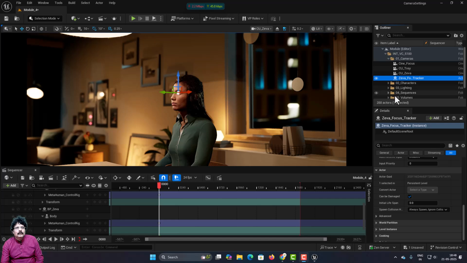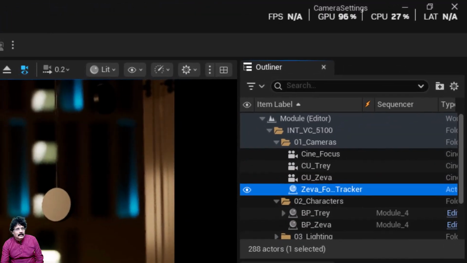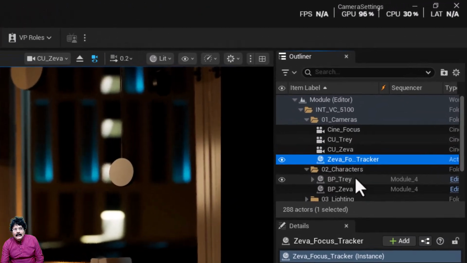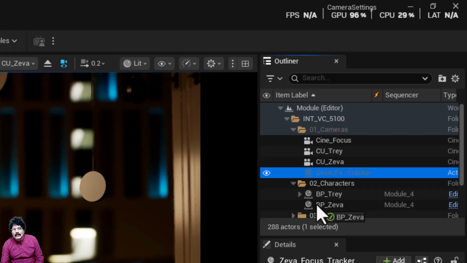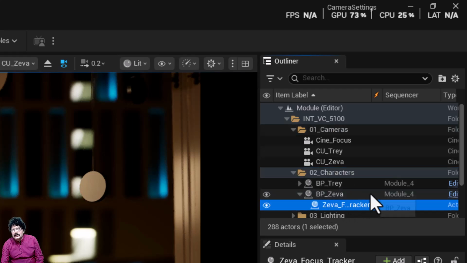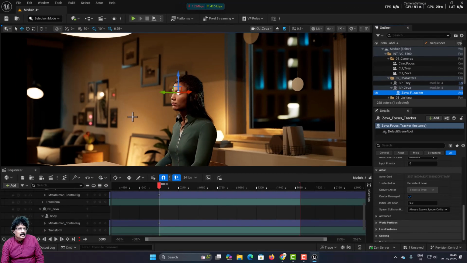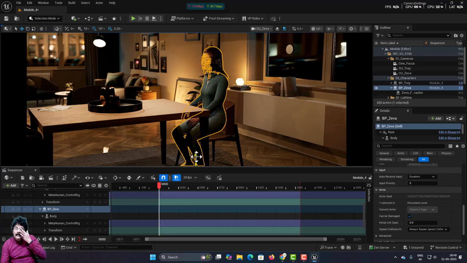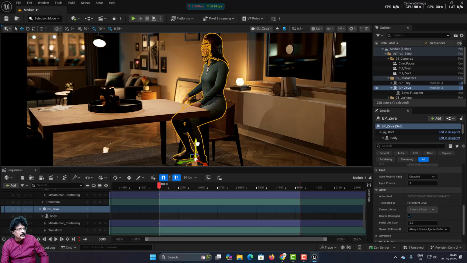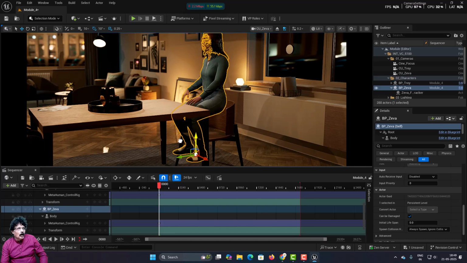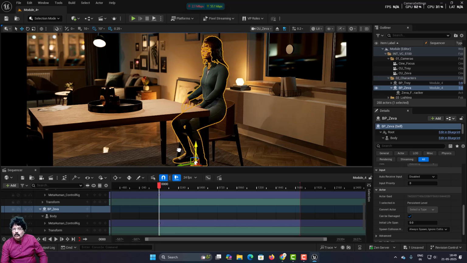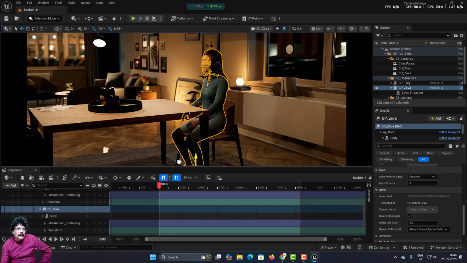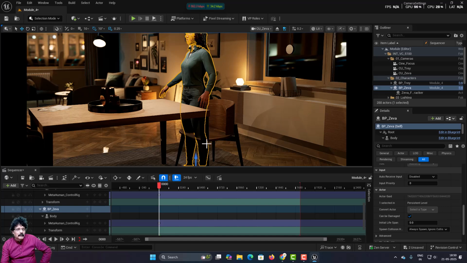So what I can do is, I will open the character, and this is Zeva character. I can just drag this and make this the child of this Zeva character. So now if I select the Zeva character, now if I select this and if I move this object, see, along with the object my target is also going to move. Now what happens is, if it was a normal character, you could have moved it and adjusted it. So now see, the character stood up.